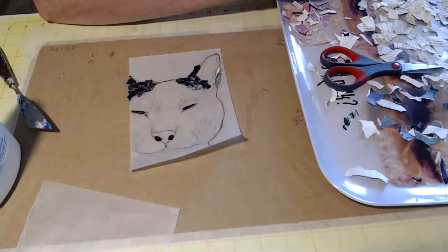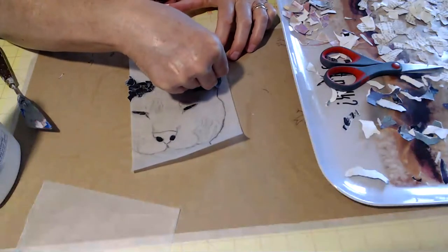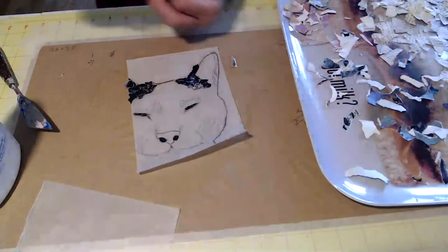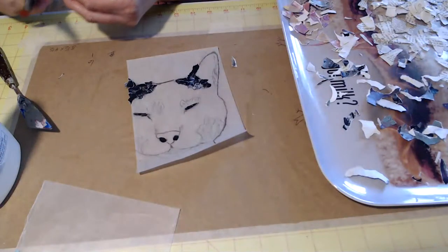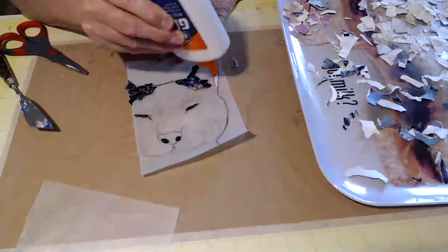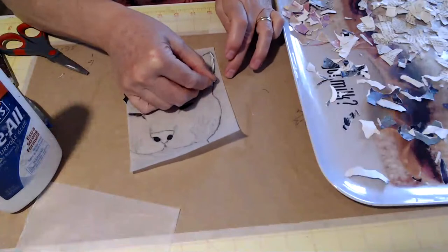And it can go off the edge of his ear because I'm going to trim it away anyway. And this goes all the way up his ear. And I don't really want the white paper. I'm going to cut that away where it's exposed a lot of white on the edge. Okay, so come down to here. Just put this on here.